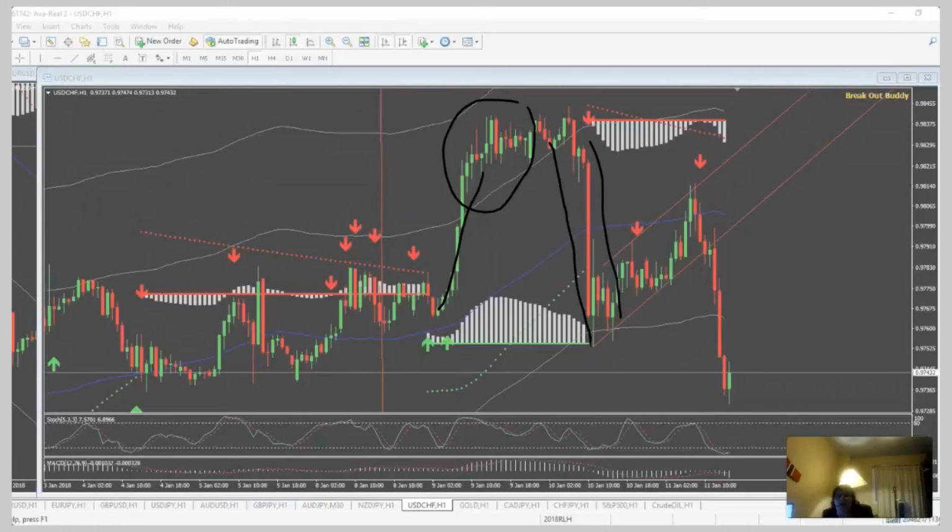So down it went, and we had our red arrow here starting this downtrend. So that was our first leg down. Then we still didn't know for sure, but we got confirmation. This is a bear flag. Leg down, move up. There's a Fibonacci number in here. I'm just going to put that on.